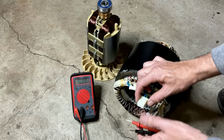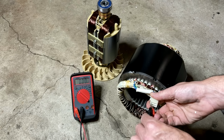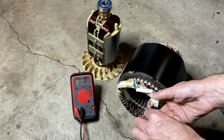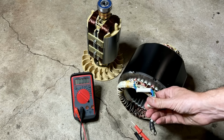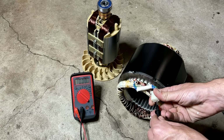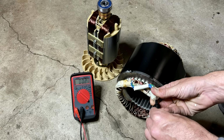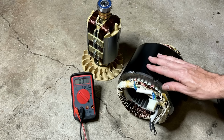We got the blue wires on top. That is the excitation winding and usually comes in at around 1.4, 1.5. We're at 1.7. That's fine. And then we have a green and a white. And that usually comes in close to the main legs, so probably around 3 or 4 ohms. And we're at 0.2. I think that's fine. So it would seem like we have a good stator.